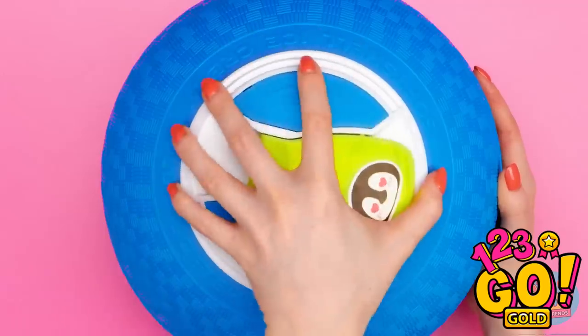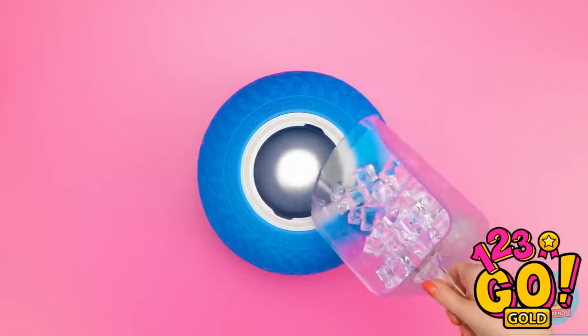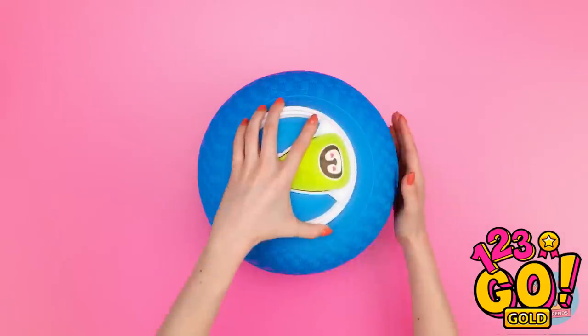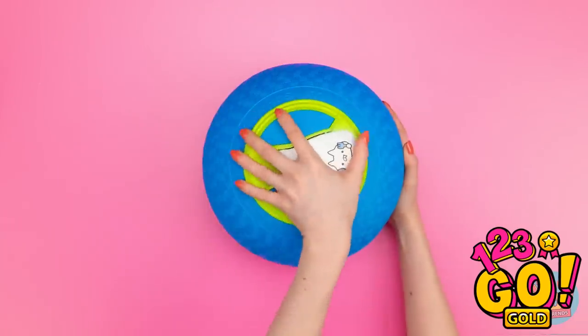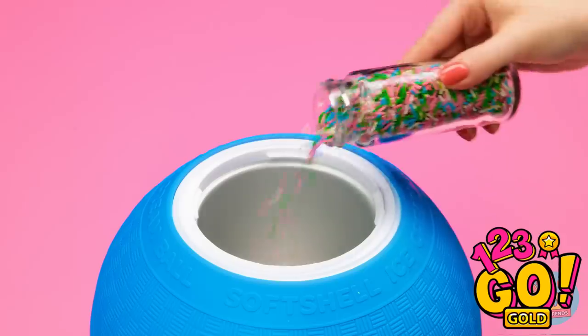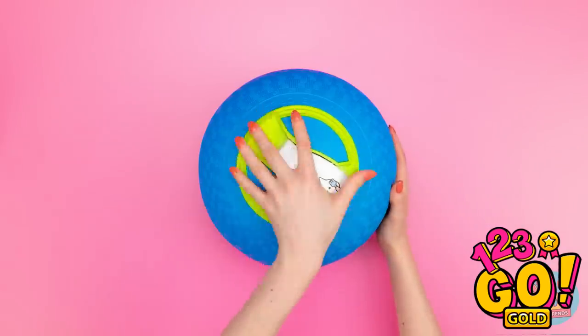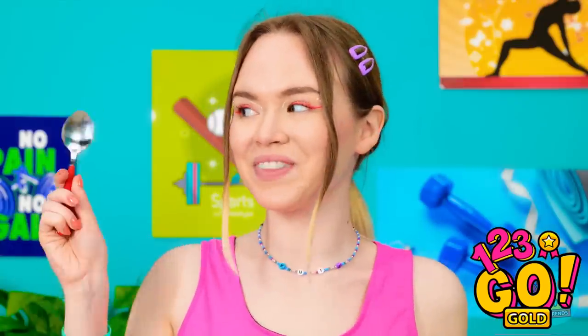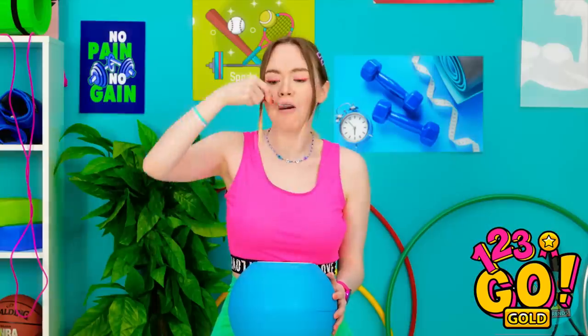Need a cool snack? We've got you covered. Add ice to the ice cream maker — that's just enough. Then add a pinch of salt — maybe more than a pinch. Put the lid back on and give it a spin. Remove the lid. We're gonna need some flavoring, so let's add in some yogurt and sprinkles — just tip them right in. Pop the lid back on and give it another spin. This is a great idea! Check these skills! Thanks! Let's have a look — and a taste. It looks tasty! This is my kind of workout.